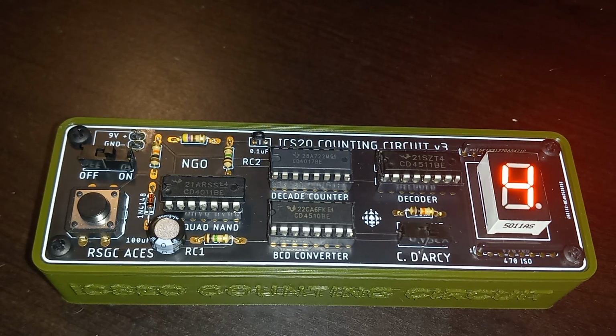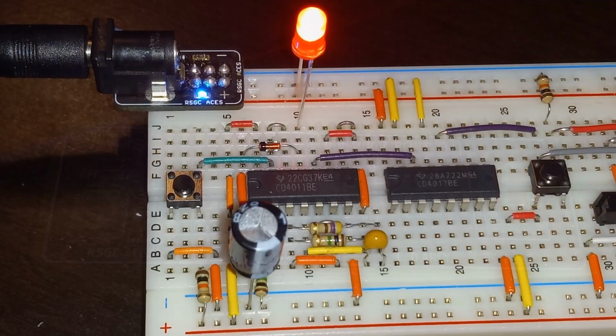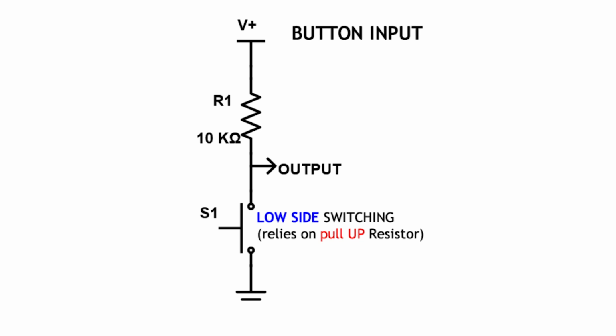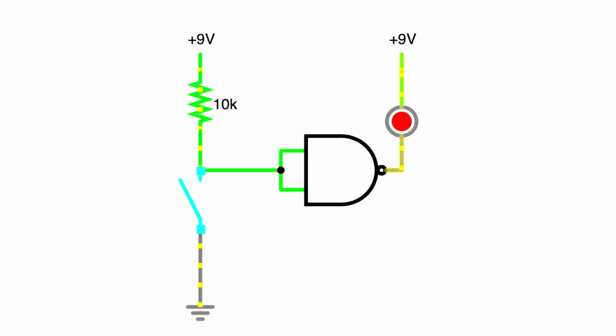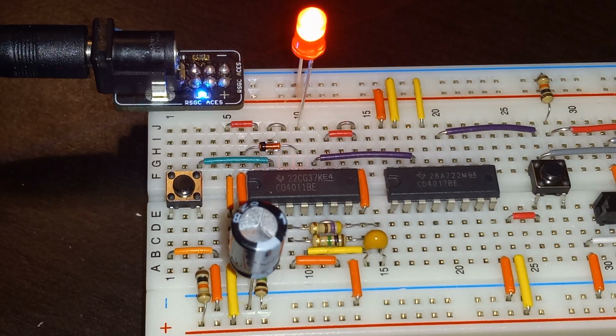To understand this build, some simpler circuits are needed that will eventually be built on to create this final circuit. The analog input is the first part of this circuit, and it acts as an input that starts everything. It uses the concept of low side switching, which dictates that the output will be high unless the button is pressed, in which case it will be low. However, since the output is connected to a NAND gate, the possible outputs are flipped, meaning that the output is now normally low, and when the button is pressed, it is high.